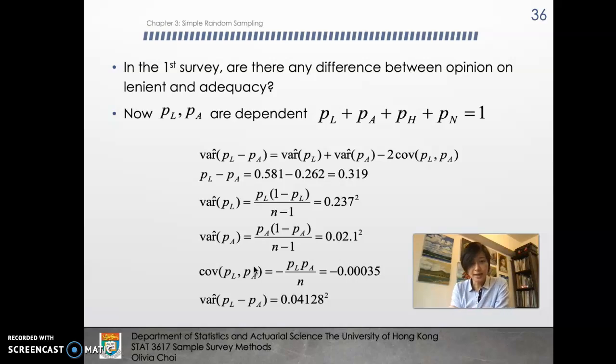Okay, again, assignment 3 is out, so you can try to attempt some of the questions after listening to the first week of chapter 3. Next week, we're going to talk about the ratio estimation and the regression estimation under simple random sampling. Okay, have a good weekend.